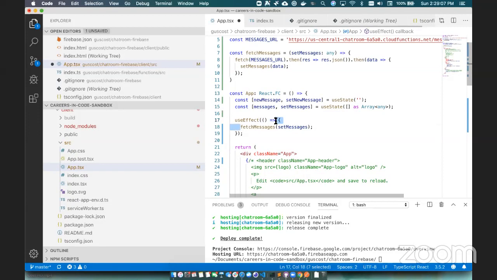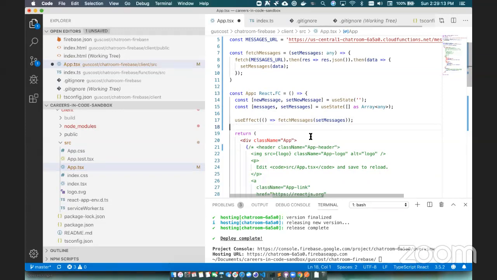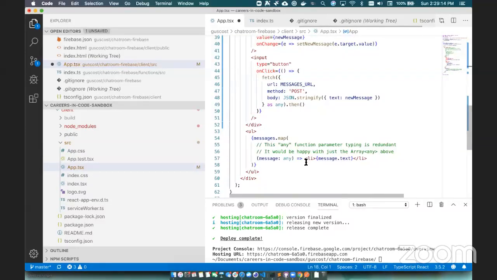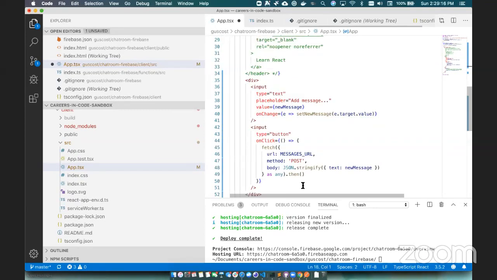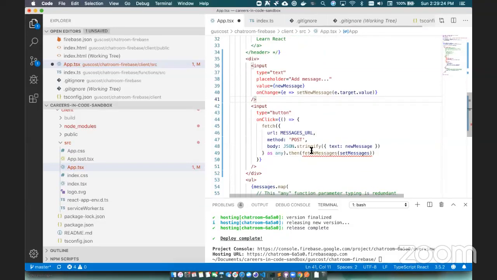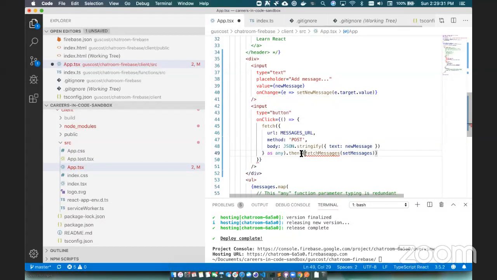In both cases, we could add the message to our local collection and assume it's the same, but we might as well just say fetch messages again. After we're done, we fetch the messages again.